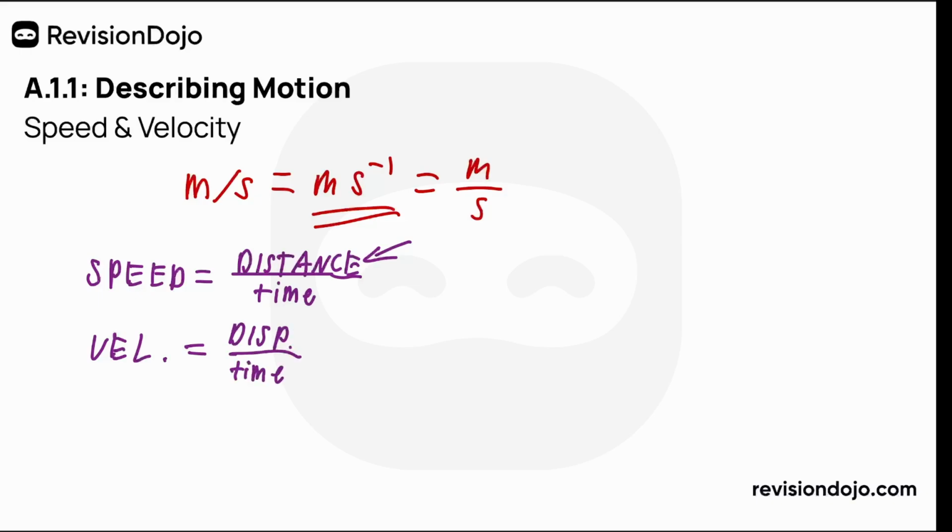is displacement over time. Of course, you should be able to tell already that velocity is a vector quantity because it comes from displacement, another vector quantity. And this is a concept in physics and ultimately also in math that's quite important to understand. If to calculate a certain quantity you need a vector, then that final quantity is going to also be a vector because it has a direction. It keeps the direction. A quick way to understand really why this matters is to see that speed, for example, cannot technically speaking be negative.